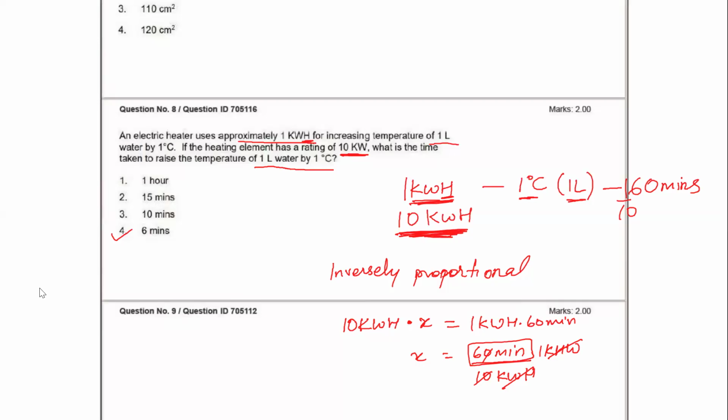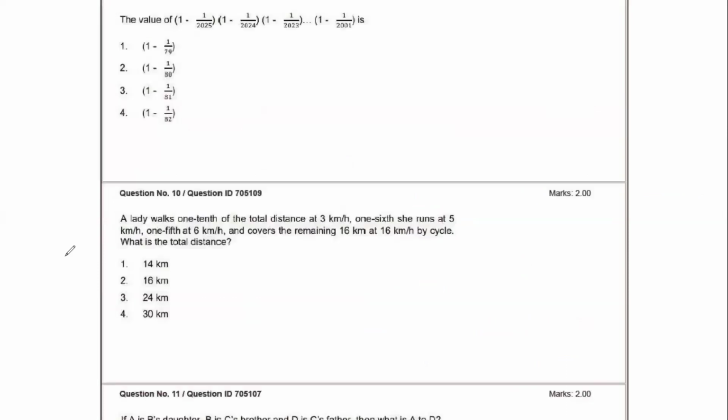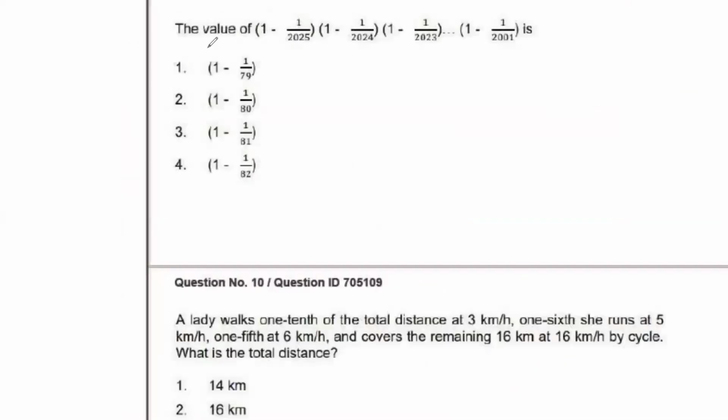Anyway, moving on. Question number 9. They're asking what is the value of this number. It can't be seen, so I'll just make it bigger. Now, if you practice enough of sequences and questions of that nature, like number properties, you've got to understand that 1 minus 3 by 4 is 1 by 4. 1 minus 2/3 is 1/3. 1 minus 7 by 8 is 1 by 8.